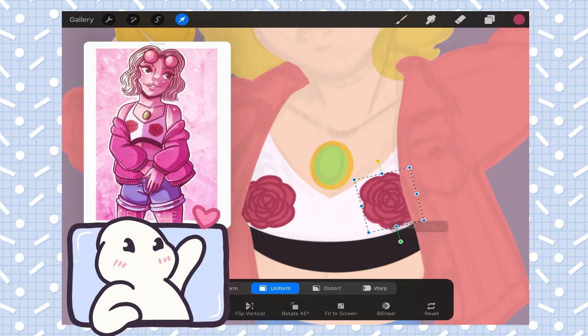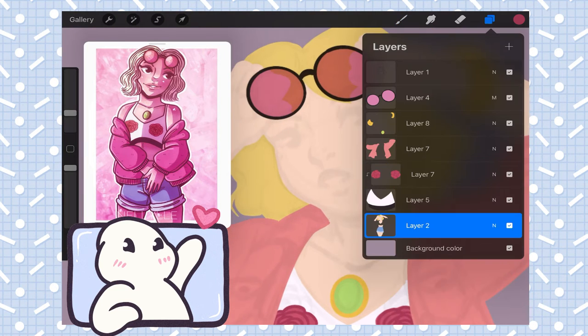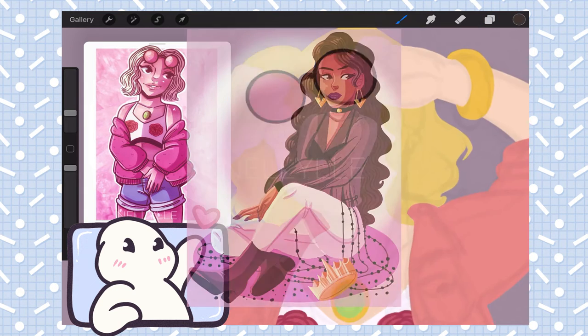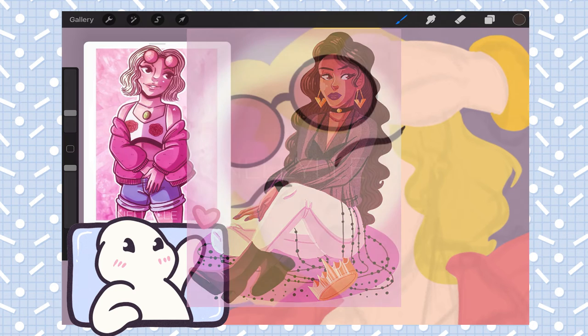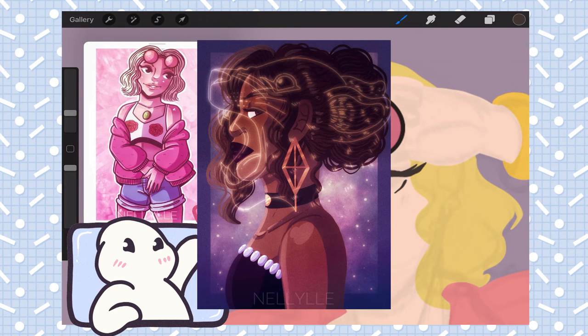My art style now improved way more than the first few times I did it. Here's some of my old Luna artwork. Though, I mean, I know they're kind of bad now, but it's fine. I wanted to redraw them to see how much I improved and make them better, actually.